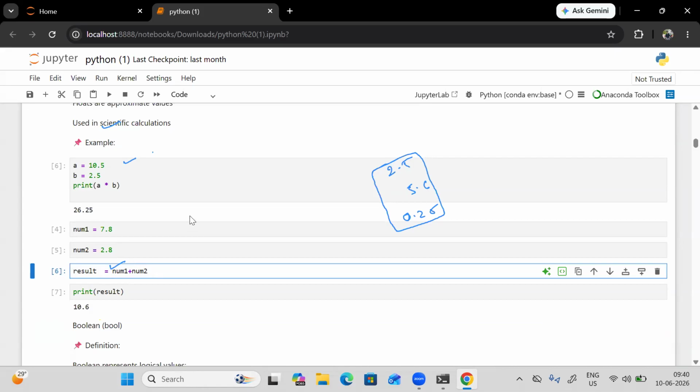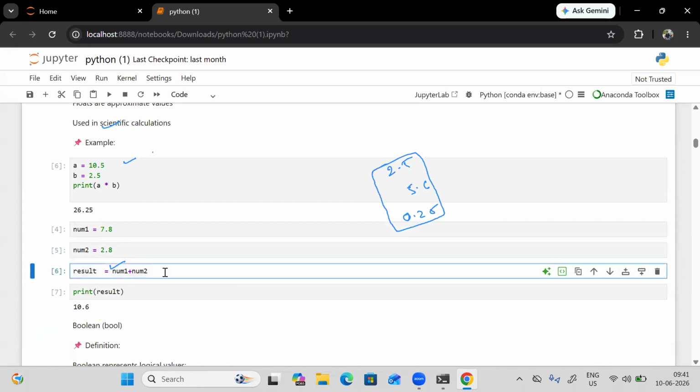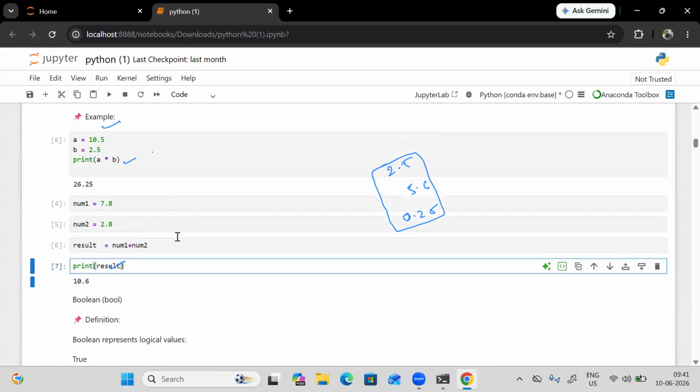Okay, so in Jupyter Notebook, whatever content you have given is all stored in one session only. It can be shared across the session only, not in different sessions. So that is an example for this. I have created one more thing here, and I'm using these two values here. I'm storing and I'm accessing. I'm showing this result value in the next cell. So like that, Jupyter Notebook will work, and here you will get to know what is happening at each and every step. As a beginner we should know all those things, otherwise we will get confused. So that's why we are not using VS Code in the initial stages.